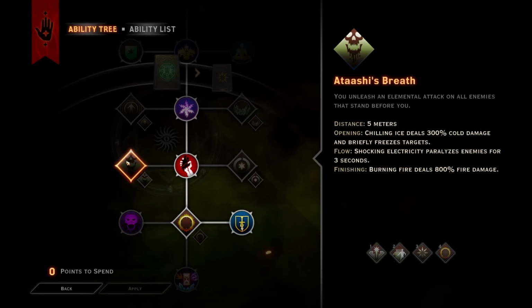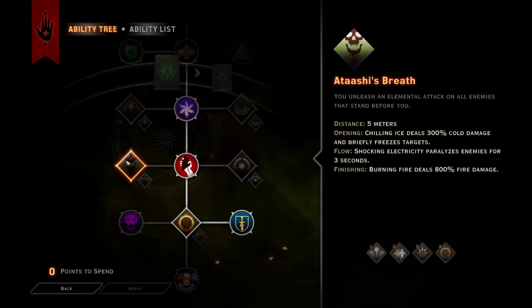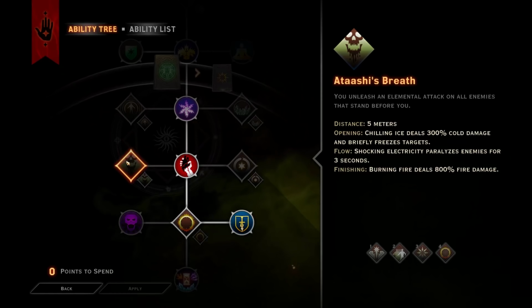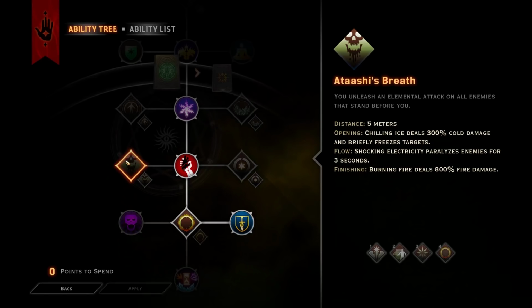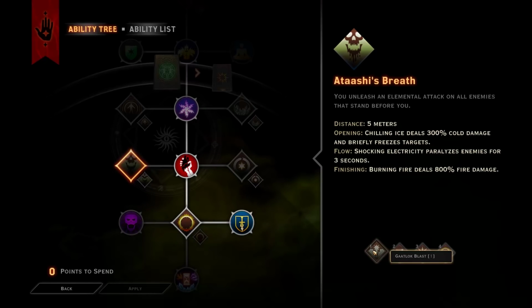But the chilling effect is quite good. From the opening stance you can freeze enemies. That is pretty helpful. And the finishing move can be pretty good as well, if you see an opportunity to use it. So that can be one alternative for Gatlock Blast, basically.